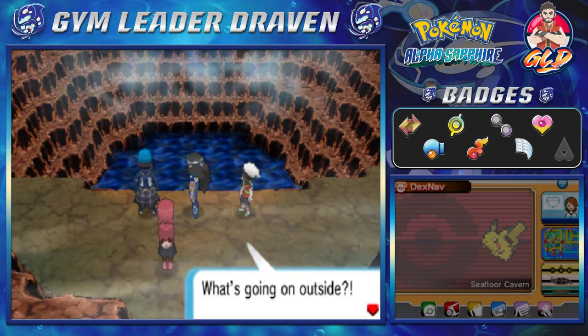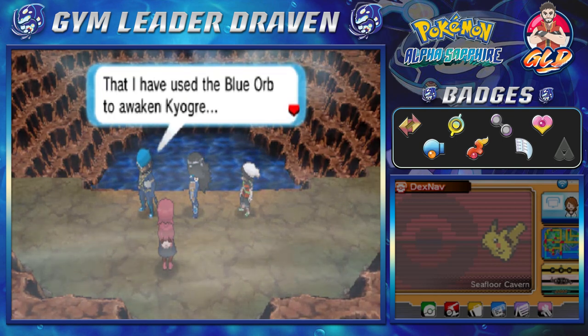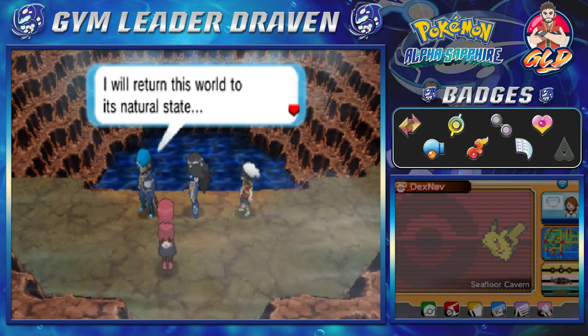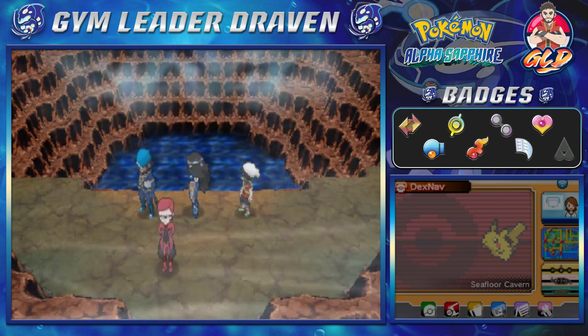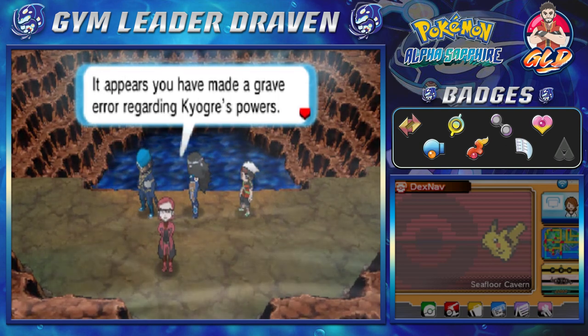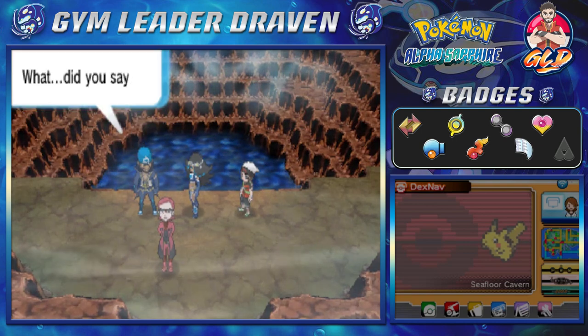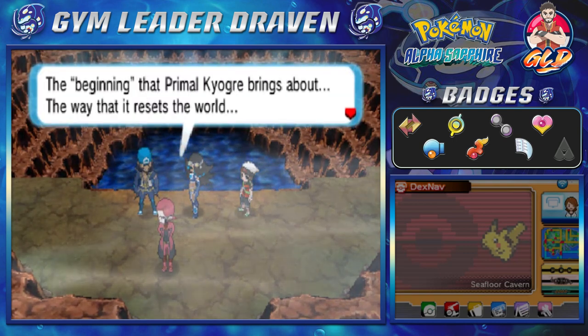Archie, what's going on outside? All that matters is that I have used the blue orb to awaken Kyogre, and now it will return this world to its natural state. That state is the best for Pokemon. Archie, it appears you have made a grave error regarding our Kyogre's powers. What did you say? The beginning that Primal Kyogre brings about.